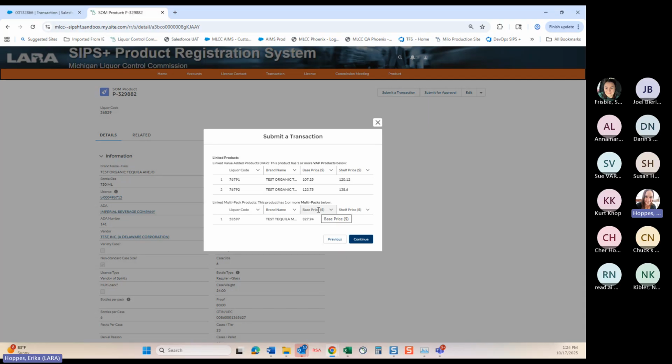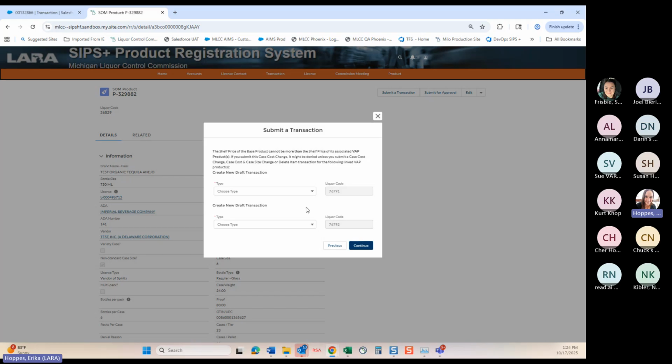So I know you guys are all familiar with a lot of the pricing guidelines that we have. If you're increasing the price of your base product, we call it a base product because it is the base in something else that is registered with us, we are going to have to do modifications to those as well. So it's going to give us the list of linked products, and then it's going to give you an option of what you would like to do with those products.